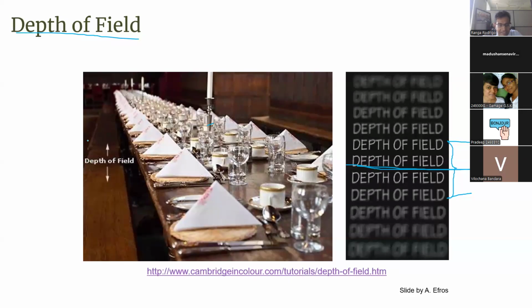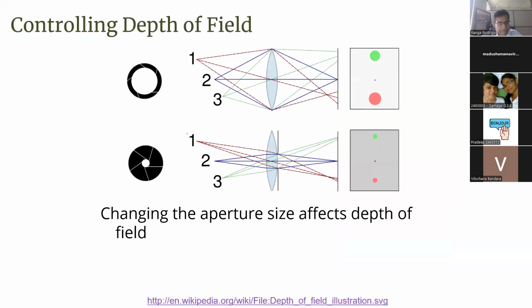So here you can see the depth of field. These are not focused. These are in focus, depending on the distance from the lens to the scene. In a camera, you can control the depth of field by controlling the aperture size. Aperture means the opening in the camera. You can see a picture of that.